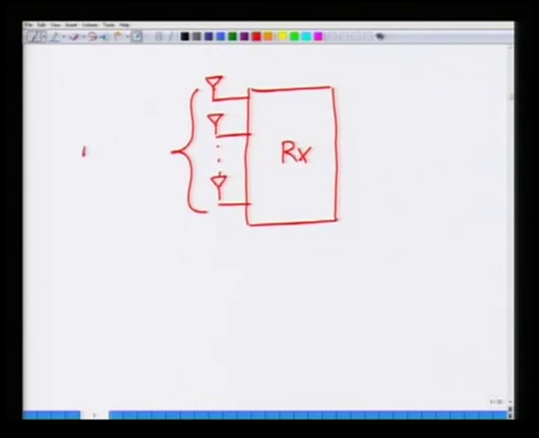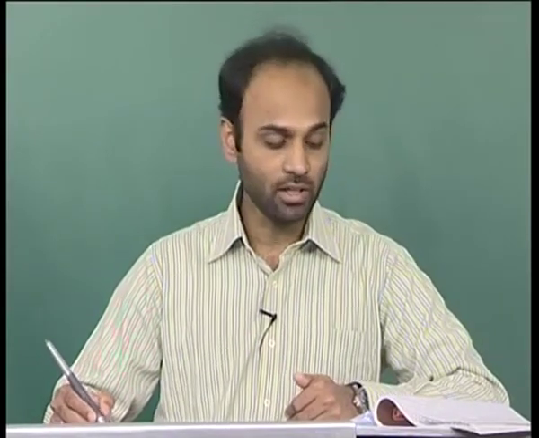Look at this, this has multiple receive antennas. So, I have multiple receive antennas in my system. These antennas are placed in space, that is, they are placed apart from each other. Alright, so, unlike in time or in frequency, these antennas are placed in different spatial locations. Hence, this multiple antenna diversity is also known as spatial diversity.